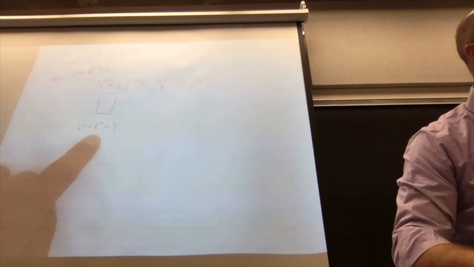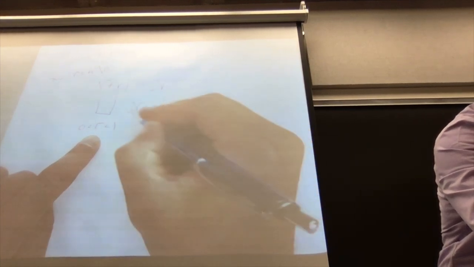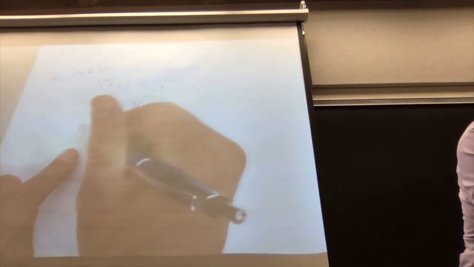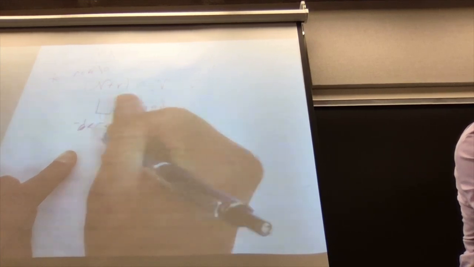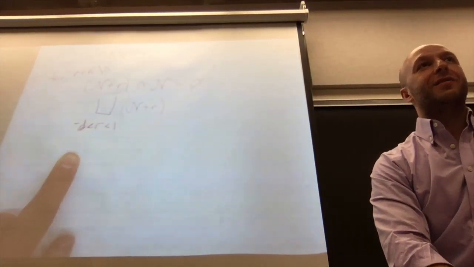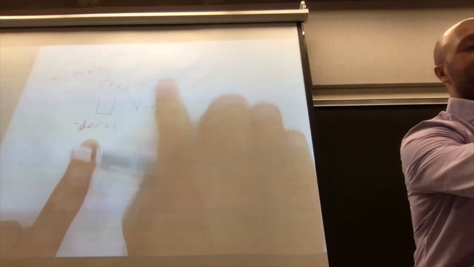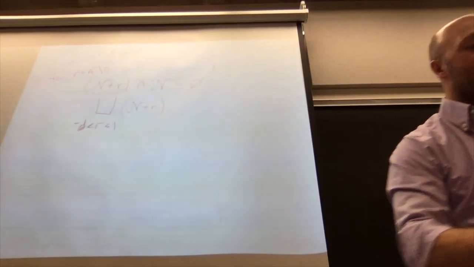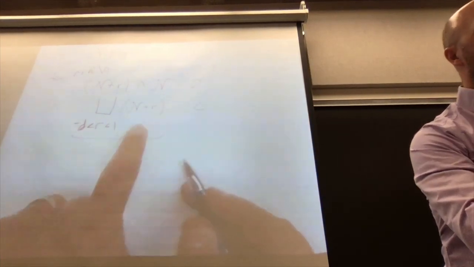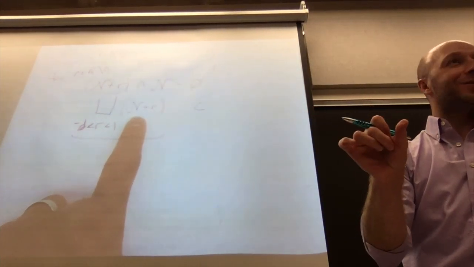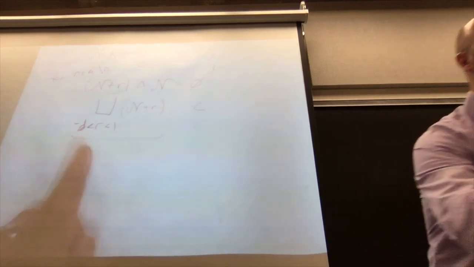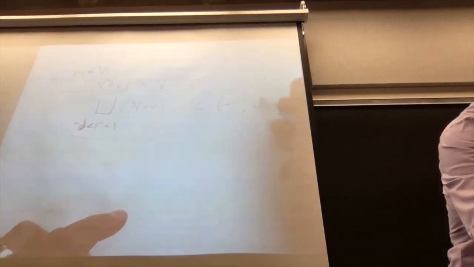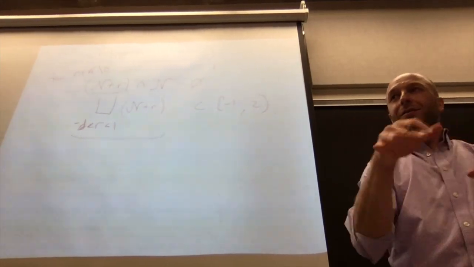So the disjoint union of all of these sets, n plus r. Let's go from minus 1 to 1, just to make our life simple. When r is equal to 0, we get the original set of coset representatives. For all the other values, we shift by some positive and negative amounts. This set is a subset of, well, the smallest n gets is 0, and r gets as small as negative 1, so we're not going to get below negative 1. The largest n gets is 1, r doesn't get bigger than 1, so we're in minus 1 to 2. So there's no problem with this. This is some compact region.